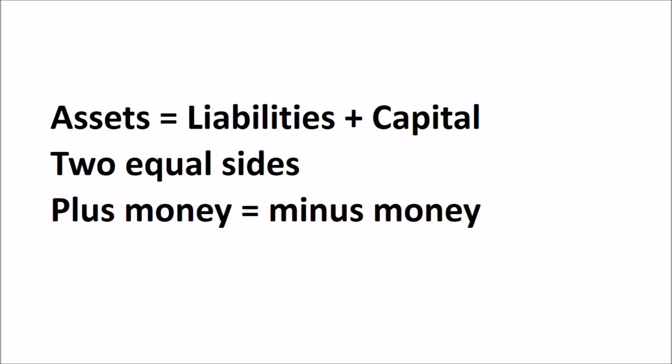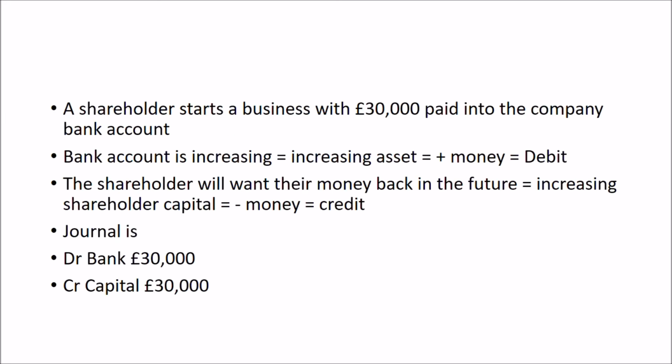The two sides of any transaction are put into our accounts, posted in journals, as entries to the company's ledgers and the company's general ledger. The two sides of any journal may comprise one or more entries and one or more types of asset, liability, or capital. They don't necessarily need to be an asset and a liability. They could be two assets. But because of the accounting equation, you can't have an imbalance between the two sides, the debits and credits of any journal. So we'll go through some examples of financial transactions and what happens in terms of the journal.